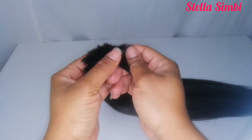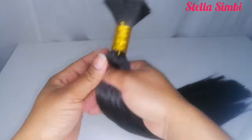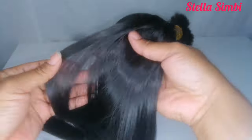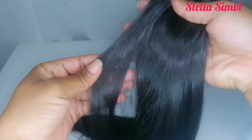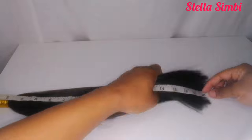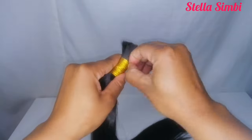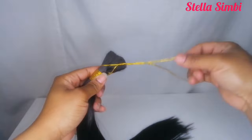It's already prepared. It doesn't have a weft, so your only job is to ventilate. Everything is already prepared. It's soft and the strands are so thin, guys. They are thin and they are easy to ventilate. It's so soft, and it's 18 inches. Then I'm going to remove this elastic right here.